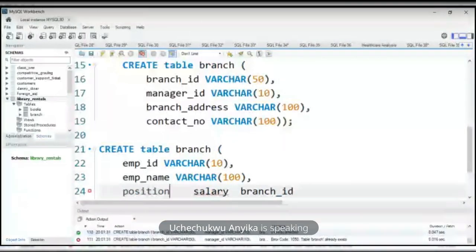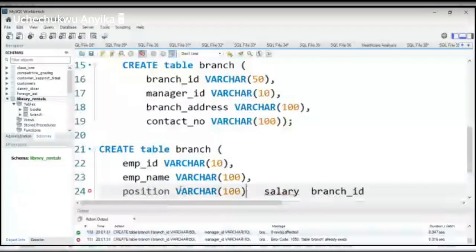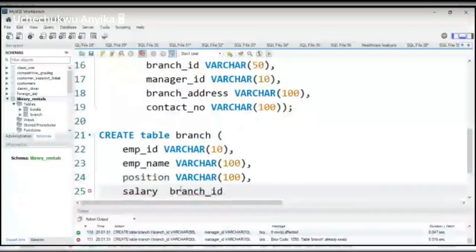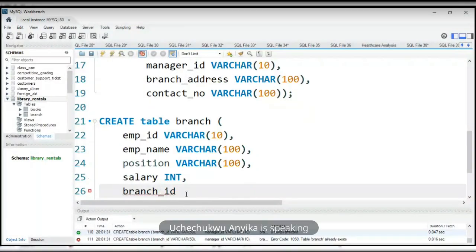Position, I'd have to look that up. Position, okay, still a variable character. Only salary is actually an integer here. I can just copy this and put it here. Salary, integer. No need for the length. Make this just 10. Branch ID. So this branch ID, it's a foreign key here.